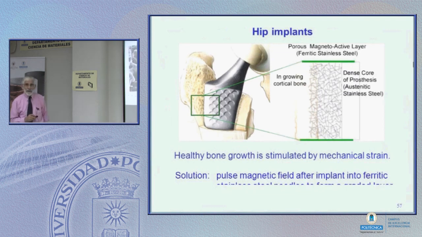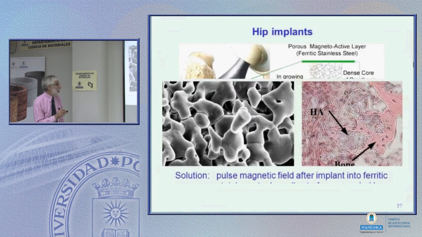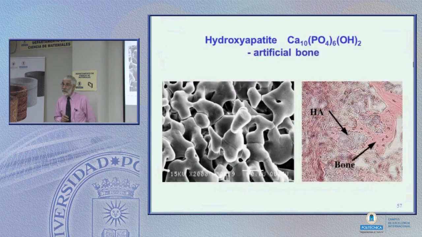What I would prefer is this one, and this again is something some colleagues in the department do. This is hydroxyapatite, so you can see the elements, calcium, oxygen, hydrogen, and phosphorus, very natural. And this is artificial bone. It is quite porous. It is like a ceramic. Because it's like a ceramic, unfortunately, it is brittle. So you could not make the metal part that goes into the leg out of it, because if you were very enthusiastic and jumped up and down too much, maybe it would break.